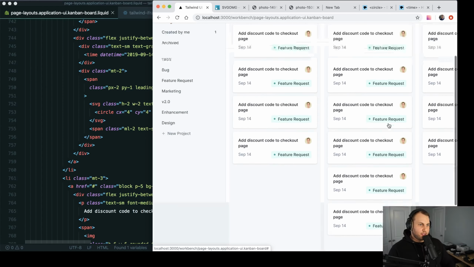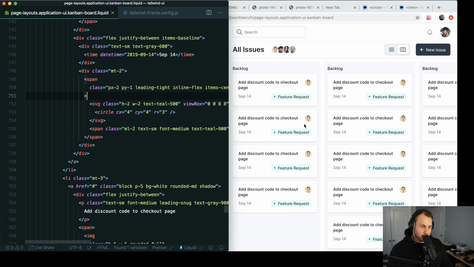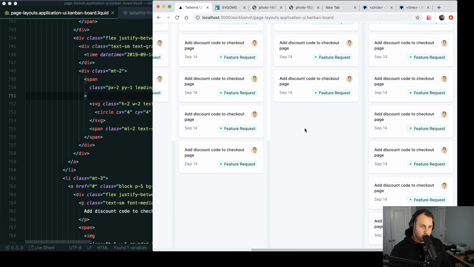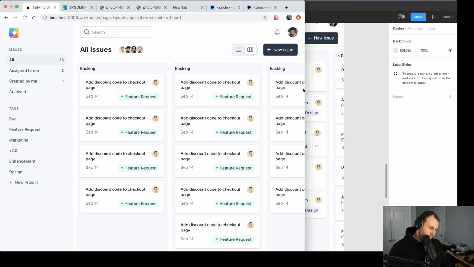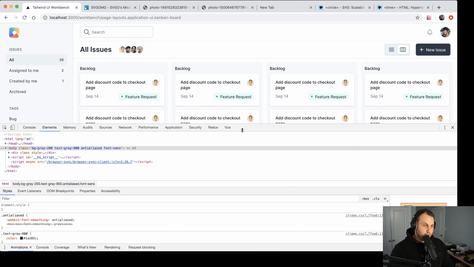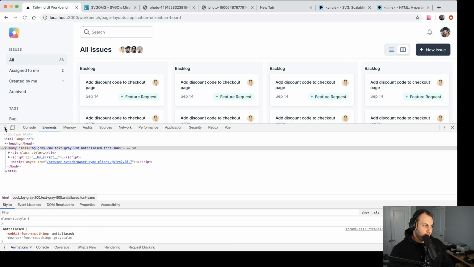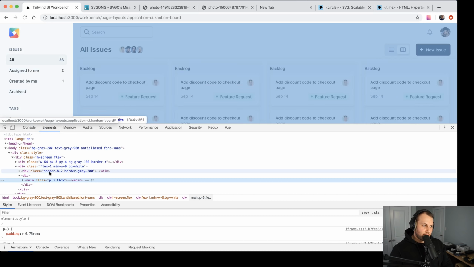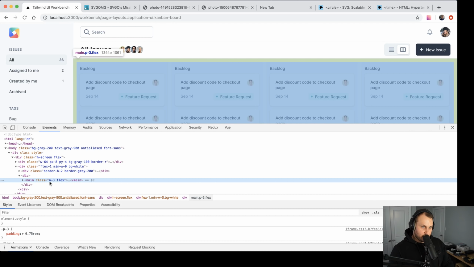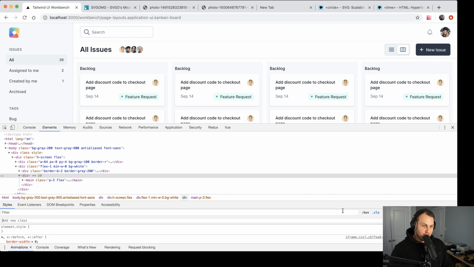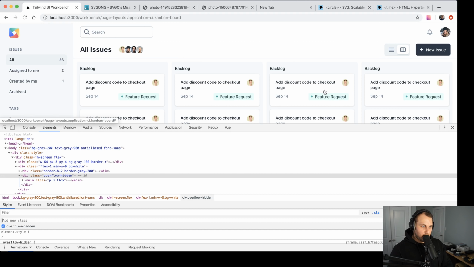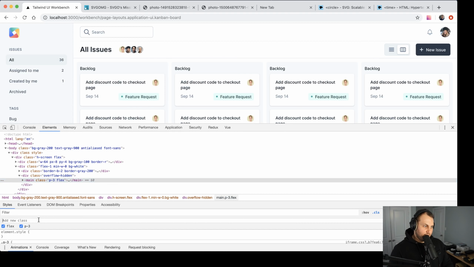All right, so now let's get scrolling working because that's going to be a whole thing. Usually I find the best way to do this is in DevTools because it's mostly just trial and error to figure out what containers need what overflow settings. So this div, if I was a betting man, I would say needs overflow hidden, and that this div needs overflow auto.